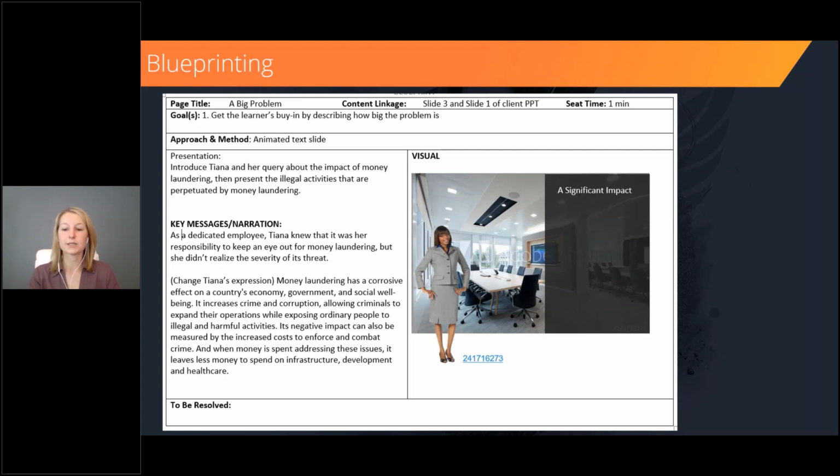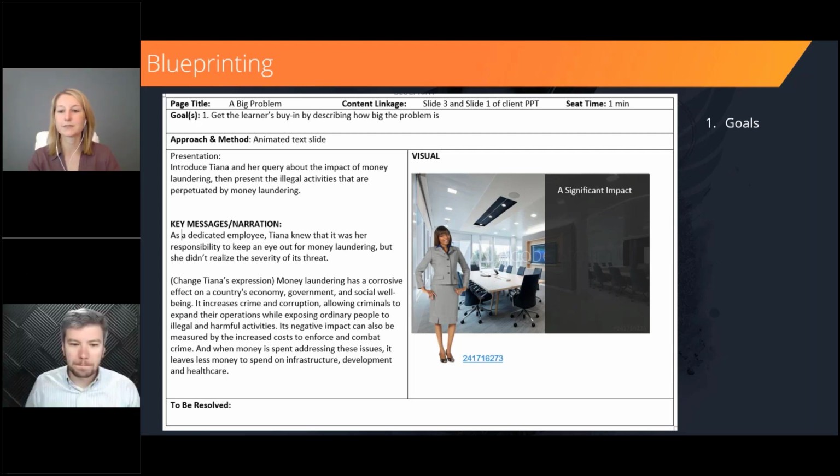So I usually start by focusing on the goals. Those are where I'm going to place my learning objective or my learning goal. That's going to be the backboard of my storyboard. It's where I'm going to focus on what I need to accomplish, and then I'm going to work from there. That way I'm not wasting time focusing on things that aren't working toward the objectives. And so that's where I start.